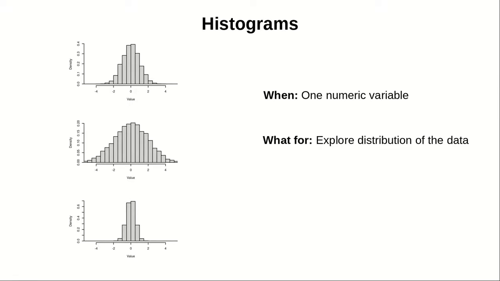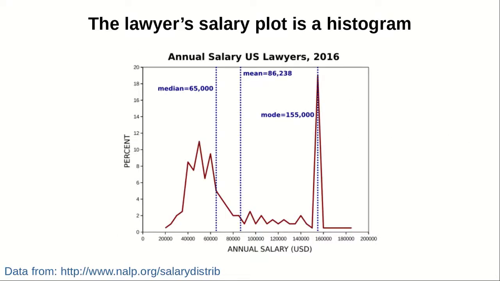Histograms are used when you have just one numeric variable and you want to know the distribution of the data. In that case, what you plot is the frequency of each one of the values in the sample. For instance, the graph about lawyer salaries in the US is actually a histogram—it's basically a percentage or frequency or proportion of each one of the different salaries that a lawyer can make.